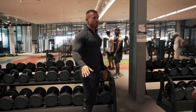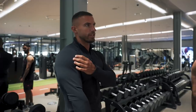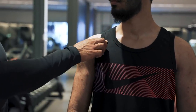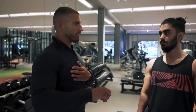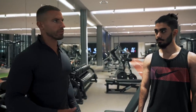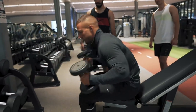Now we're going to do incline dumbbell press. This is probably one of the most difficult pressing exercises because a lot of the time people let their front delts take over. Also, because we're trying to target the upper pec, there aren't a huge amount of upper pec fibers — especially compared to your mid and lower pec, where the majority of fibers are. So if you want to build a bigger chest, spend more of your time doing exercises hitting those fibers — decline pressing, flat pressing — then focus on upper chest once you've built a decent base.